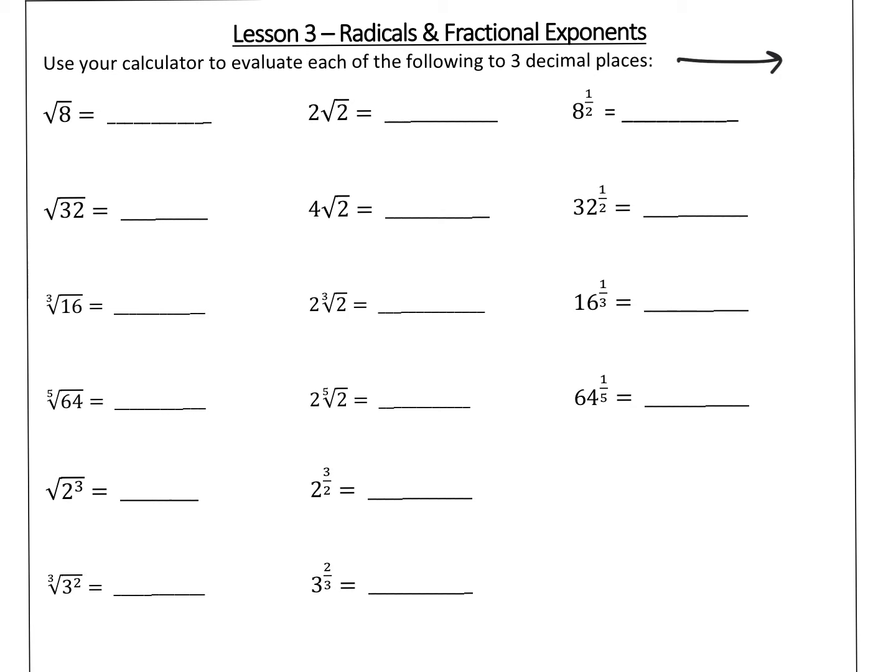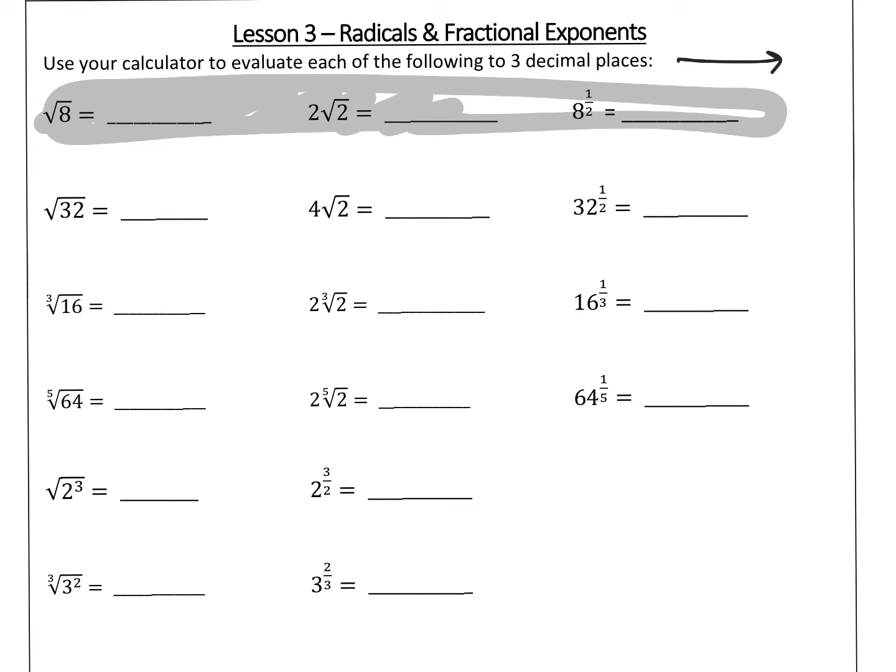across, not down. Okay, so basically this is something that we want to look at. So we're going to do these 3 and compare them, and then the next 3, etc. Okay, so if you take your calculator and you put in the square root of 8, you'll notice it's 2.828, and we already know that if I change that into a mixed radical, 2 root 2, those are equivalent.